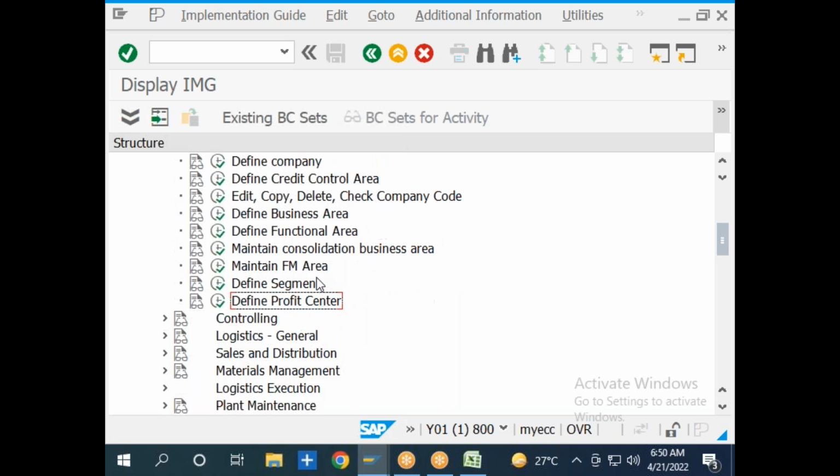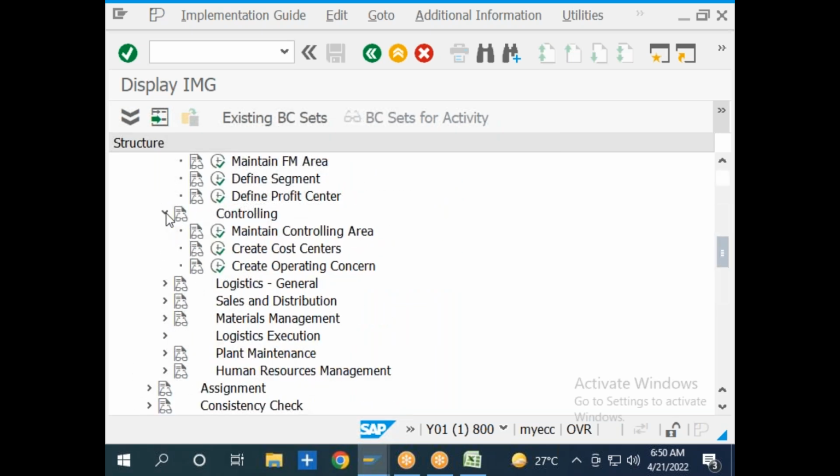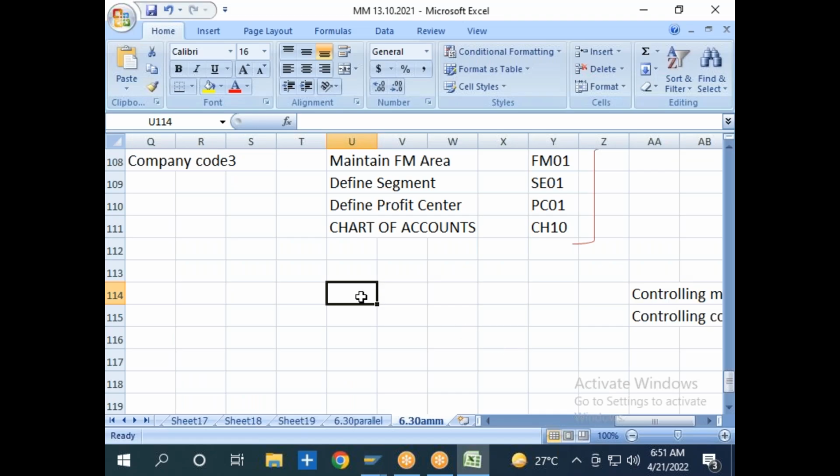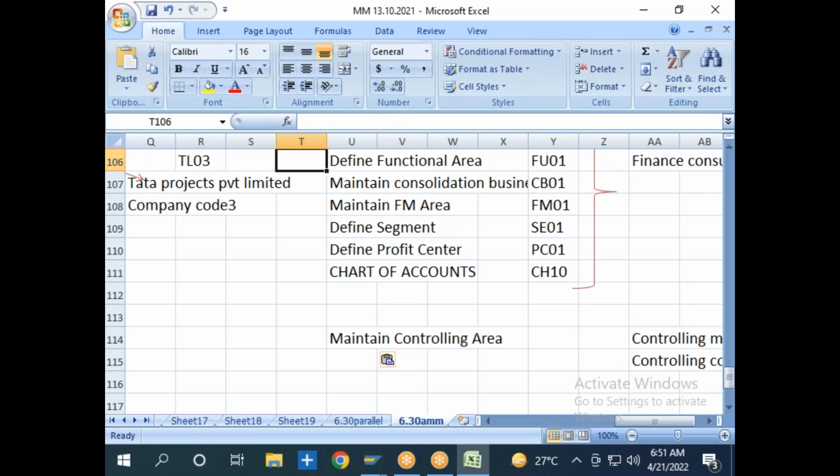What are the controlling related organizational elements? The controlling related organizational elements start with maintaining the controlling area. Controlling area is one of the organizational elements in the controlling module. For the controlling area coding, I will be defining one controlling area for one company code. So I have 3 company codes, TL01, TL02 and TL03, and the controlling area code is almost equal to the company code coding.